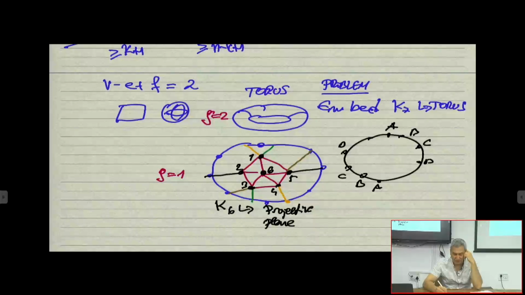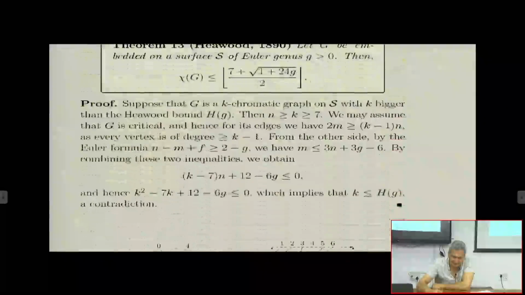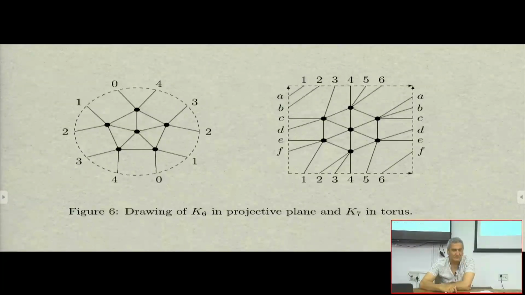This is a surface with Euler genus 1. You don't understand these things? Here are these things. Look. Do you see it? Let's see. Here's K6. And then when I go here, I go diagonally and come here. When I go here, I can go diagonally here. So every two vertices are adjacent.